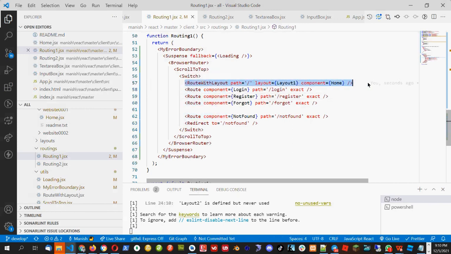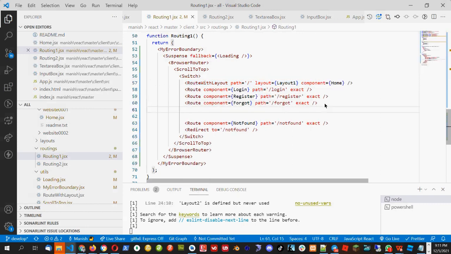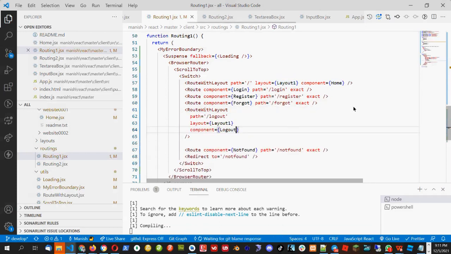Logout is something allowed only for someone who is already logged in. So logout will be with route with layout because he is logged in. I want him to be on the page. So here I'll say logout, and I'll call the layout, and the component is logout.